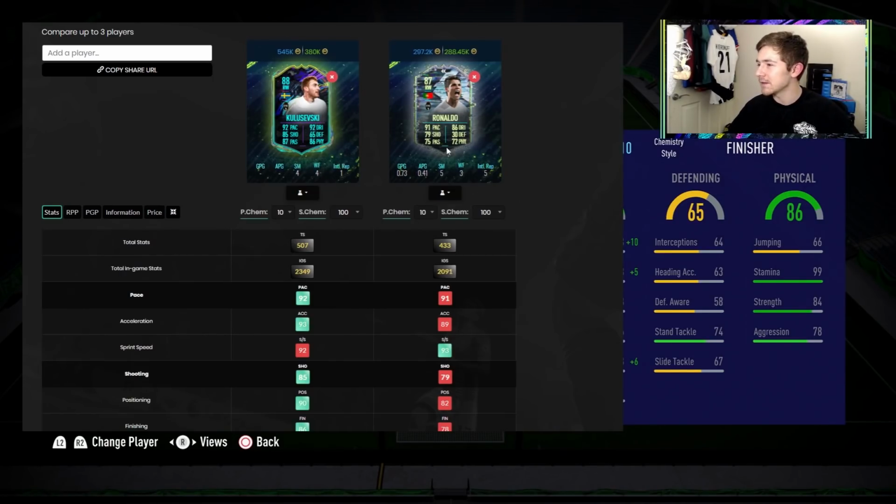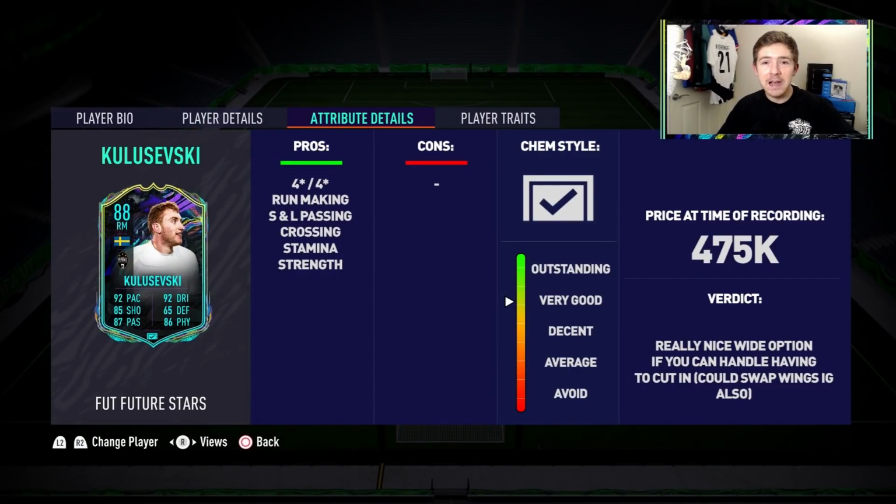I know it's going to upset some people who are really loving this Flashback Ronaldo right now, but in all honesty, this card is good, but it's not great. This card, in my opinion, is the better of the two, and it also offers better value as well with it being a tradable, and I believe his price will come down by a decent amount as well, especially in the coming days. So yeah, summary is pretty nice card, and as long as you can adapt to making the most of his stronger left foot, then you're going to have a fun time with this item. So yeah, that is my review of the 88 rated Kulusevski.